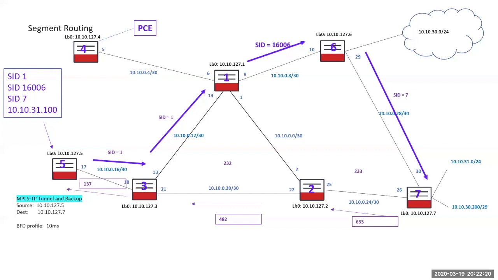So this is different from RSVP in another interesting way. The network nodes themselves don't know anything about the tunnel. They don't know it exists. So they're not tracking it. There's no soft state in the network. So remember that in RSVP-TE, the routers would allocate an amount of bandwidth to a particular tunnel that was traversing it. These nodes are completely unaware of the tunnel. There's no soft state. And this information is going on every single packet that's being forwarded. That route is being put into every packet that's being forwarded.